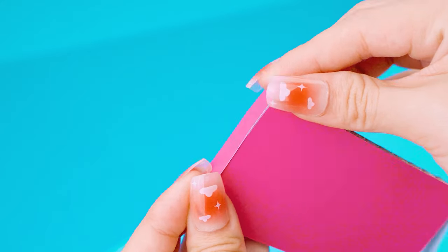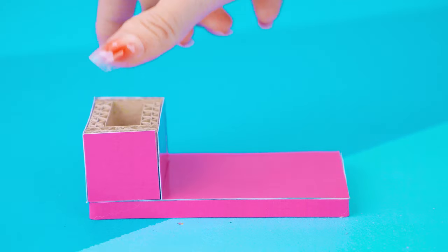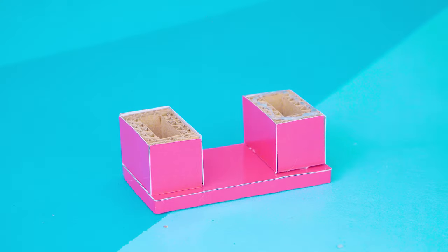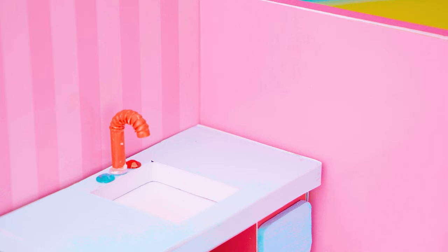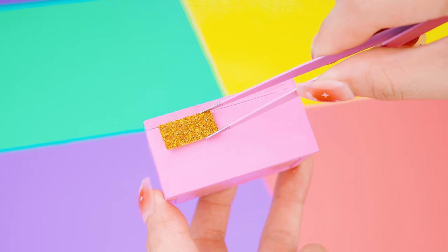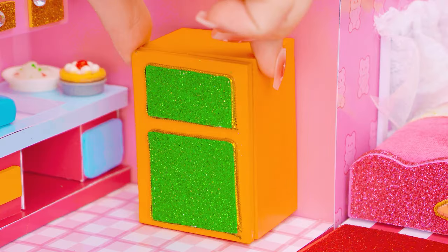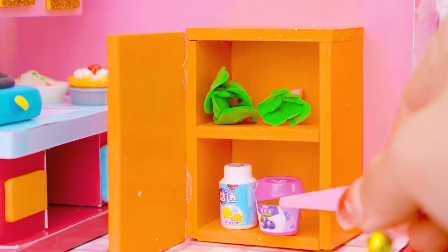Next, I will make a pink kitchen for this house. We can cook and organize parties when we invite our friends to come. Using cardboard to make the kitchen cabinet, covering with pink paper. Kitchen cabinet is finished. We have a cupboard too, to save space and display some of your most beautiful kitchenware. Putting vegetables and food in this fridge to fill the empty space.